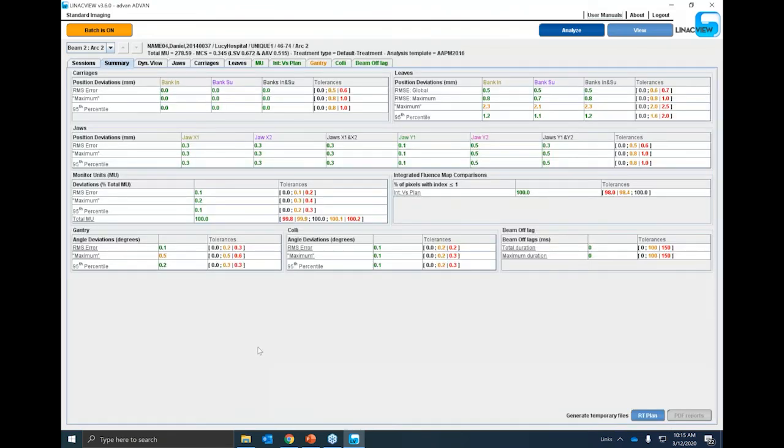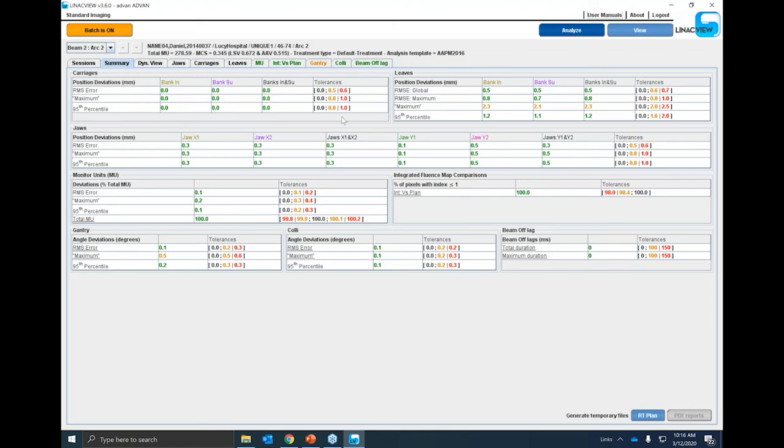And it brings us right into the summary page. And everything is color-coded, and so you can see the parameters that met the pass criteria that was previously set up is in green. So the monitor unit passed, the fluence comparison passed. The gantry, though, is in orange, so that means an alert limit has been exceeded, but nothing's in red because red is your failure limit. The collimators and the beam off lags are all in green.